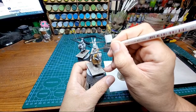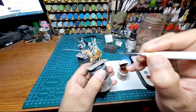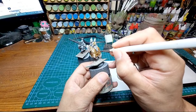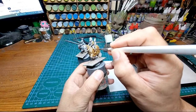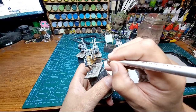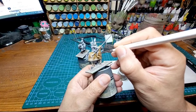I'll do some of his armour in the gold. I'm going to do some of it because we're going to tone this gold down and then give it a shine. So we can do that. So yeah.